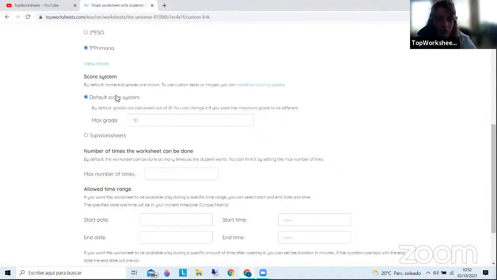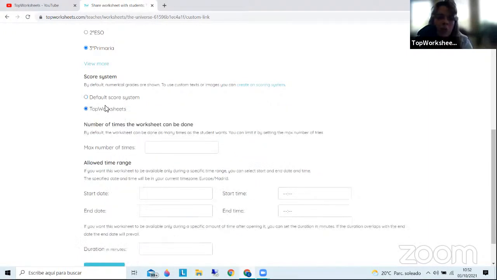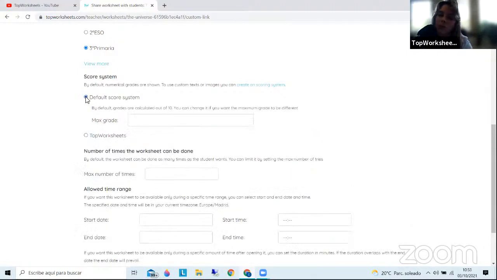Here we have the score system, which by default is 10 out of 10. But if you have made a personalized score system before, we can choose it. For now, I'm going to click the default because we are going to send this worksheet to Miguel.